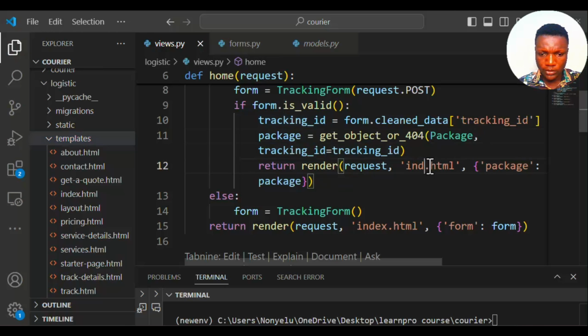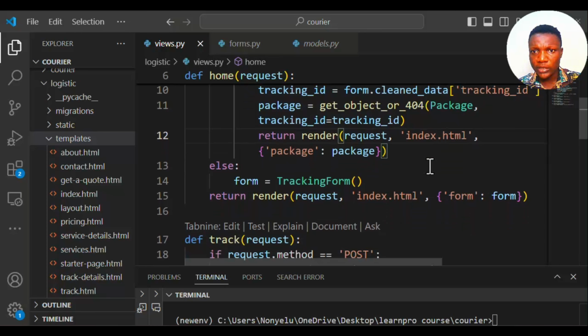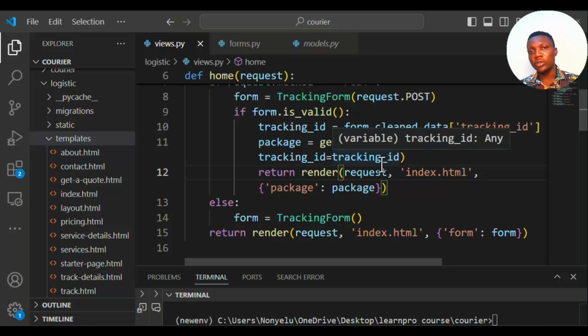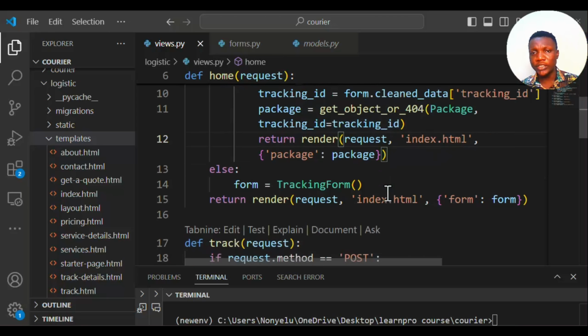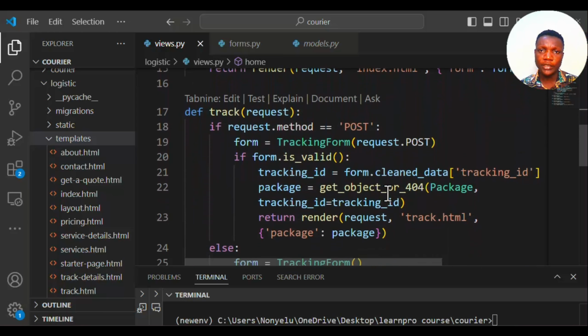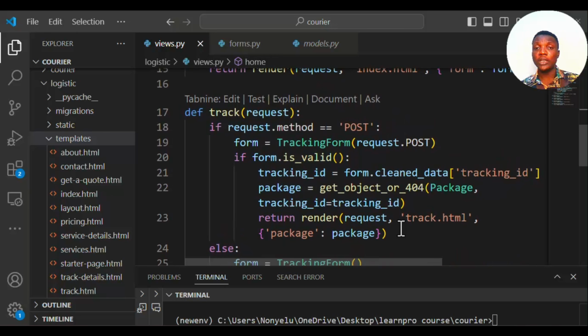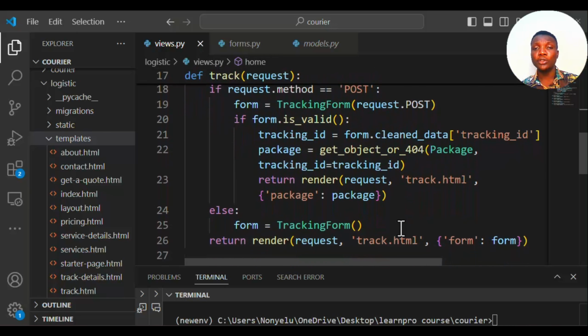Take us to index.html. So what I actually did here is that all these forms are going to be returned in the home page. So when you track it, the information is going to display in the home page. And then on the tracking page, when you track it, all the details of the information of what you are actually tracking is going to be returned on that tracking page.